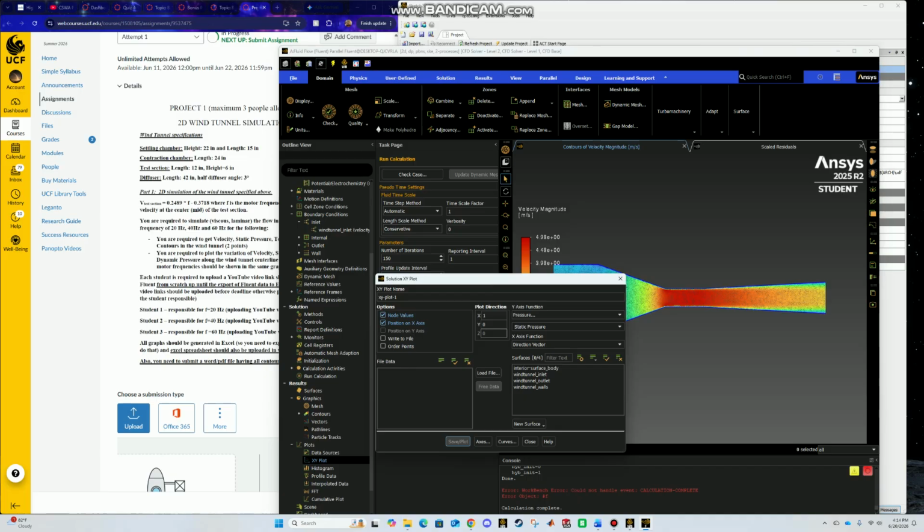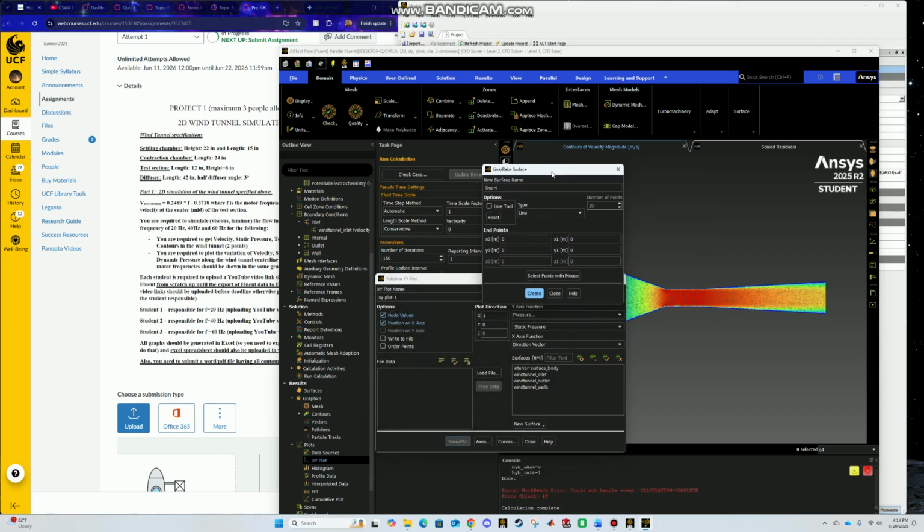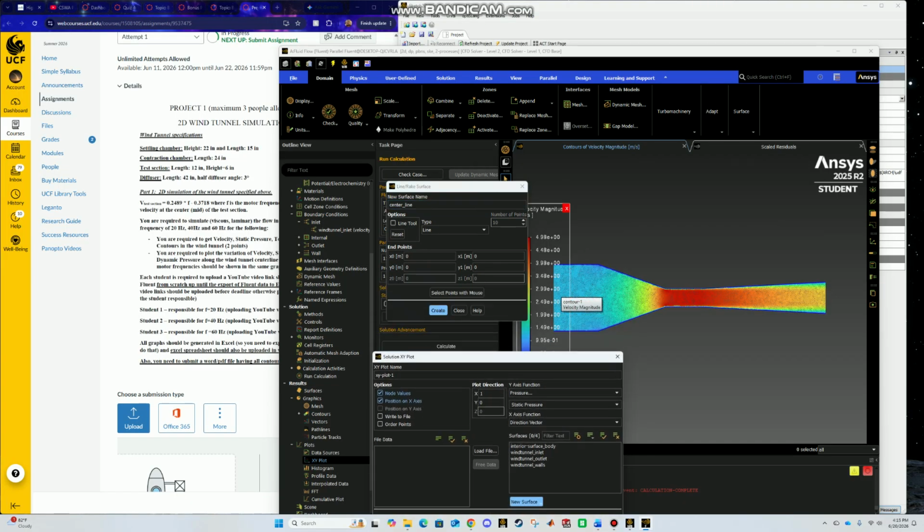So we're going to have to create a new surface. If you followed what I did for the sketching, this should be the easiest way to do it. You're going to hit new surface, line/rake. After this little window pops up, you could name the surface center line, because this is where it takes place for the diagram. Center line, call it that. And then the distance from the inlet here, right here in the middle, all the way to the end.